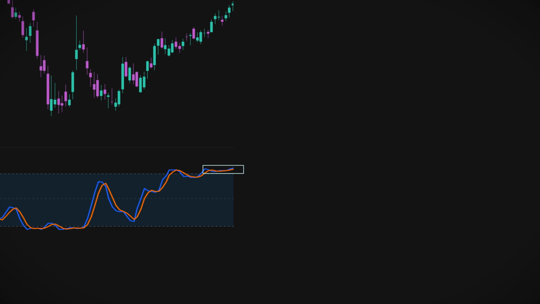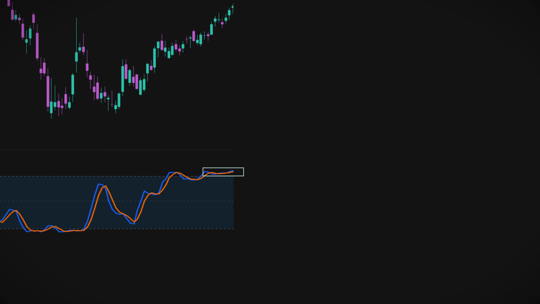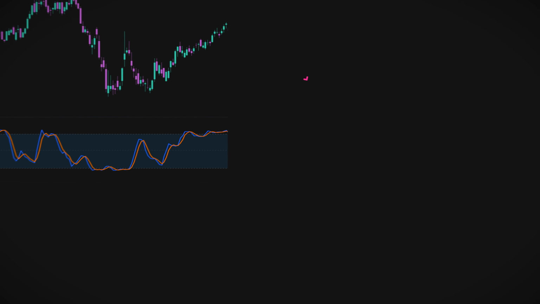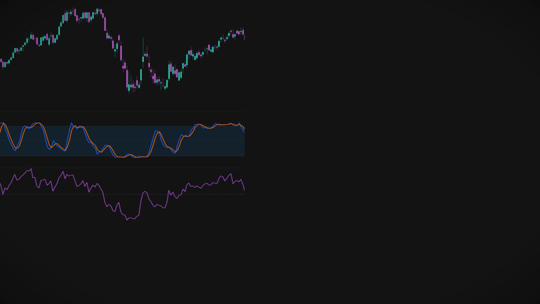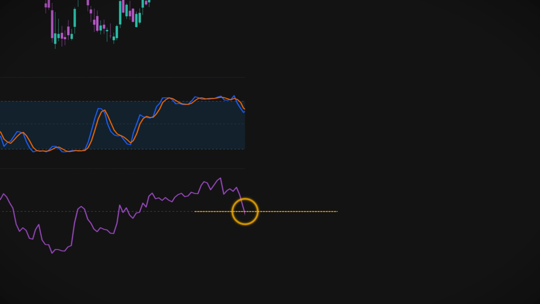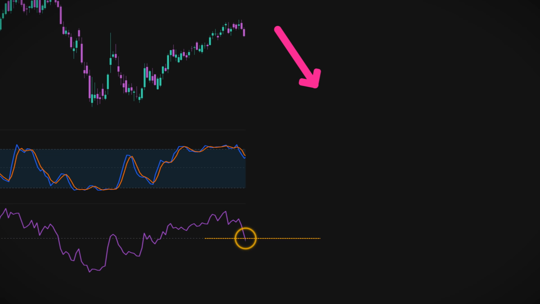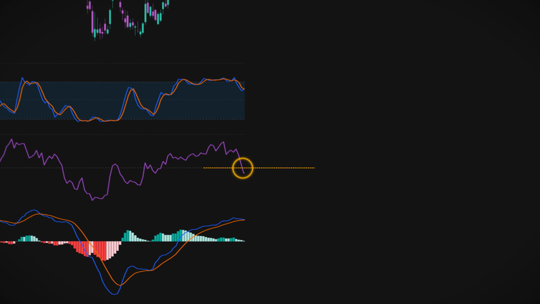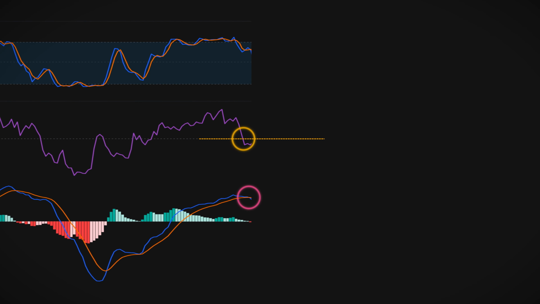Finding sell signals follows a similar process to identifying buy signals, but in reverse. Start by checking the stochastic indicator. Wait for the %K and %D lines to reach the overbought zone, which suggests the market may be preparing for a downward move. Next, use the RSI to confirm the downtrend. Ensure the RSI is below the 50 level, indicating bearish market conditions and a likely downward trend. After confirming the trend with the RSI, check the MACD to validate momentum. Wait for the MACD line to cross below the signal line, signaling that downward momentum is building.